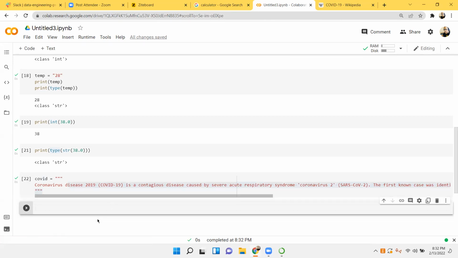You can also iterate over any given values or any given sentence. What do I mean by iteration? It means going one by one through a given sentence.